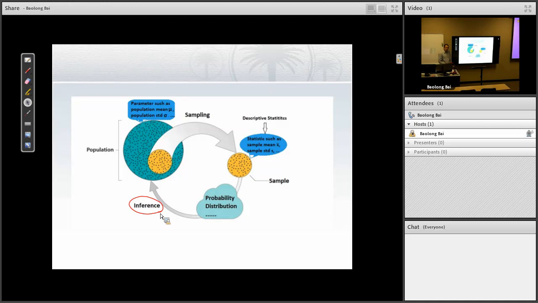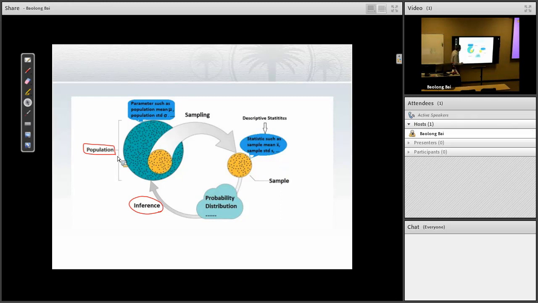So first, anytime you're gonna conduct the research, you're always gonna have a population of interest, right? So whatever individuals you're trying to study, if you want to study human, then all human will be your population. If you want to study horses, then all horses will be your population, right? So you're gonna have a research interest. That will be your population. Most of the time, the population size is very, very big. You can't measure every individual in the population, right? Then how do I study this population? We still want to know something about this population, right?